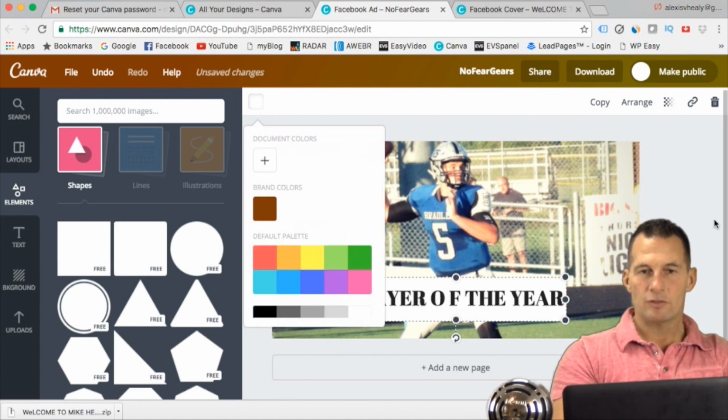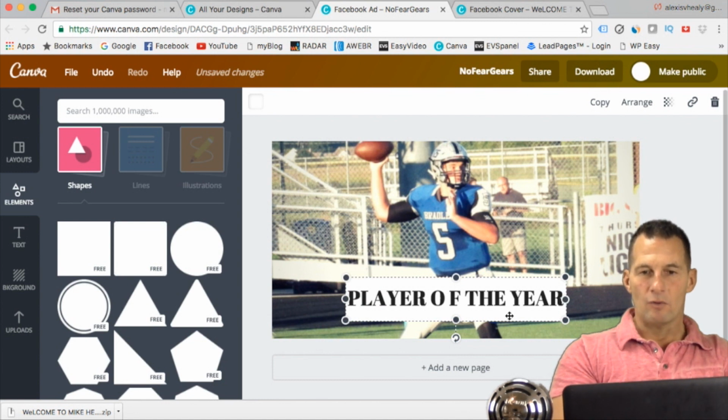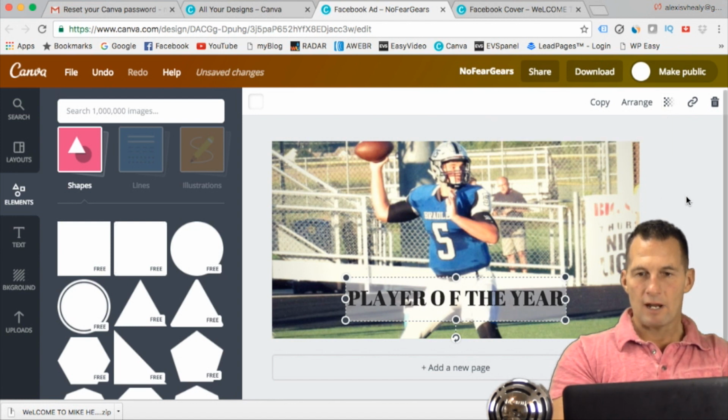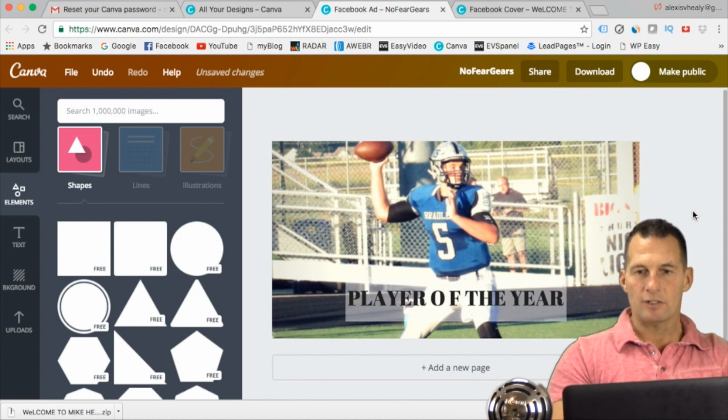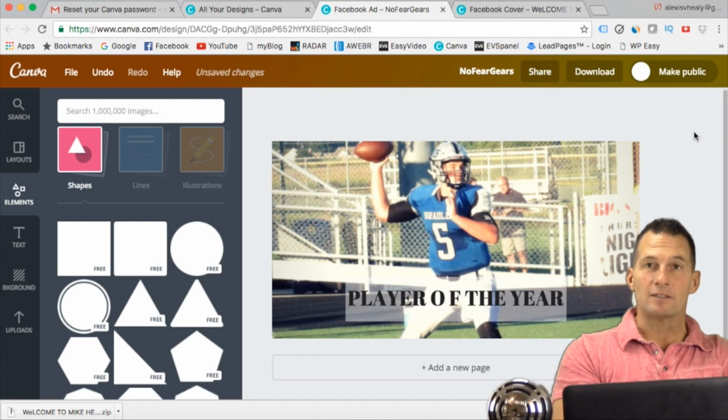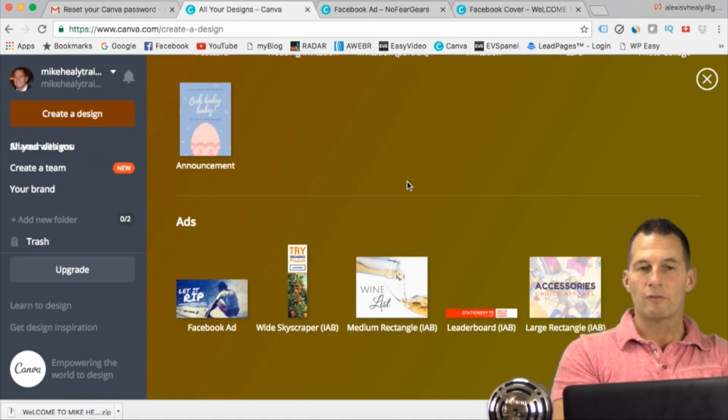And then what I'll do, this is kind of cool, is I'll go white. It's kind of obnoxious, but then just to make the word stand out, I will click on that. And you see this little icon of transparency? I'll just drag that so that I do have a background, but now it just stands out a little more, which makes it look a little better. And then again, all I would do is click download, and boom, I've got an instant graphic done. And it takes you no time at all to make these things. So it's really, really a cool service.